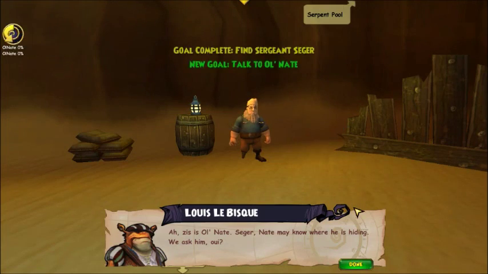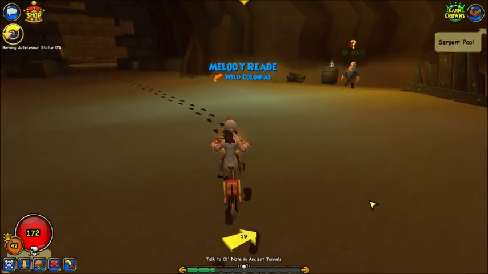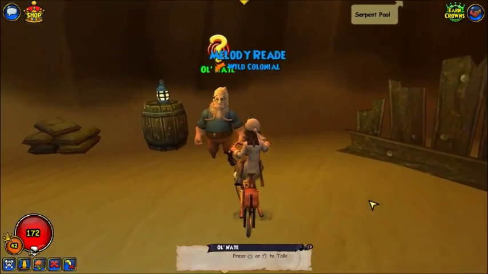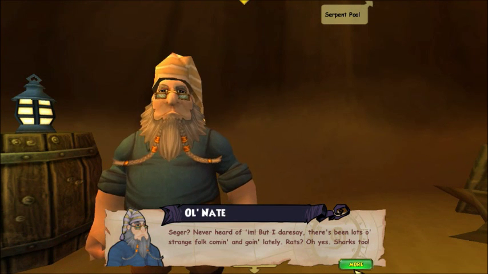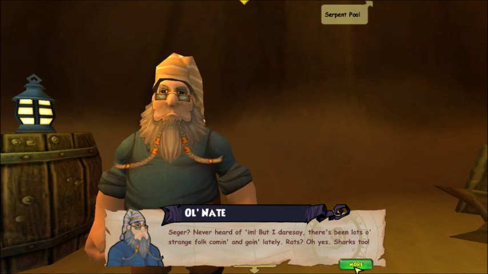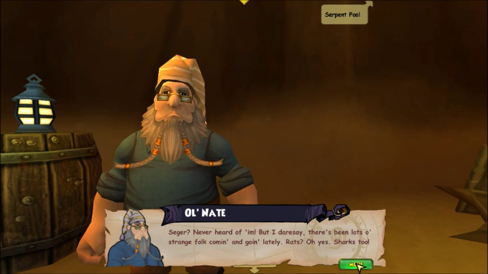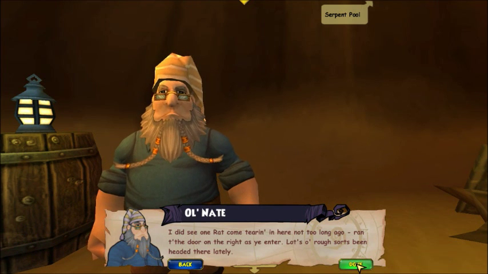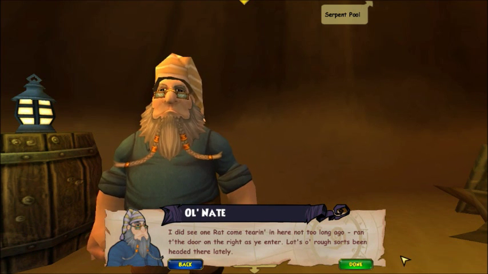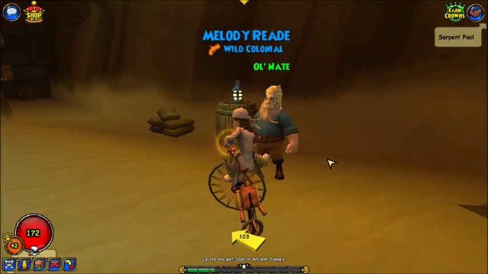Ah, this is old Nate. Seger, Nate may know where he is hiding. We ask him, we? We? What the heck is wrong with you? Seger. Never heard of him. But I dare say there's been lots of strange folk coming and going lately. Rats? Oh, yes. Sharks, too. I did see one rat come tearing in here not too long ago. Ran to the door on the right as he entered. Lots of rough sorts been headed there lately.